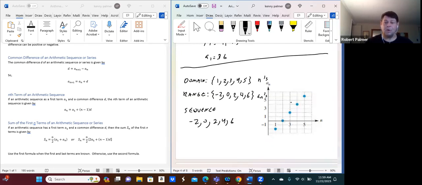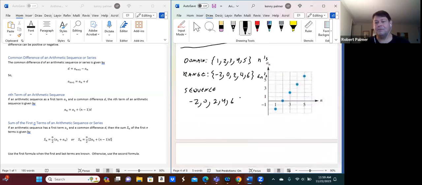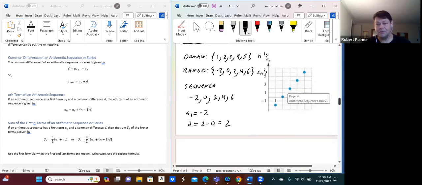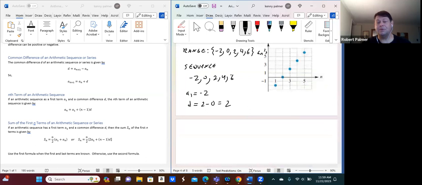Okay. Now say, for example, we want to find the nth term. Here we can see our A1 from this is going to be -2. Our common difference, you can probably tell, but we can do it anywhere we want. So we just do, for example, between 0 and 2, or 2 minus 0. 2 minus 0 is just 2. So we can, of course, generate any further term we want.